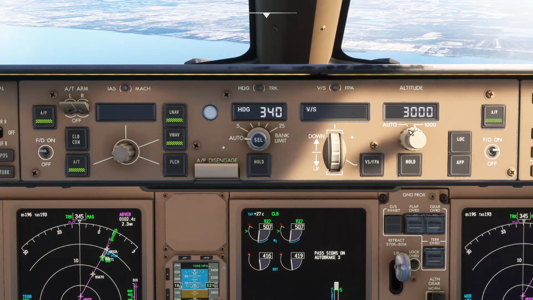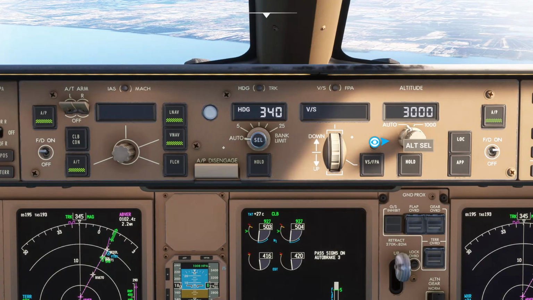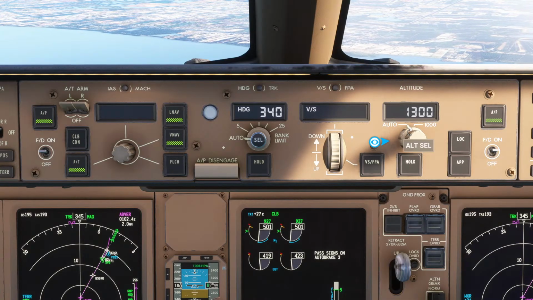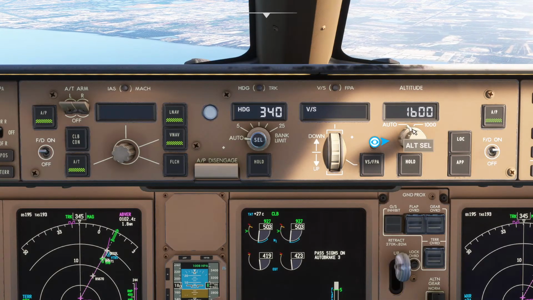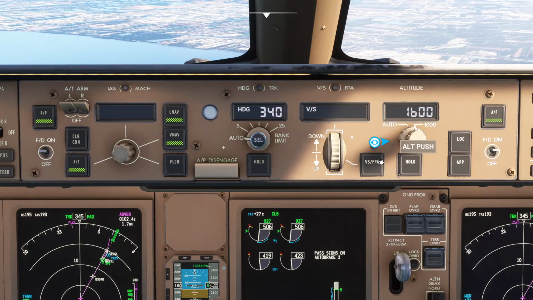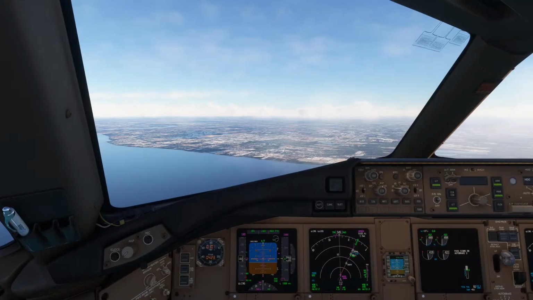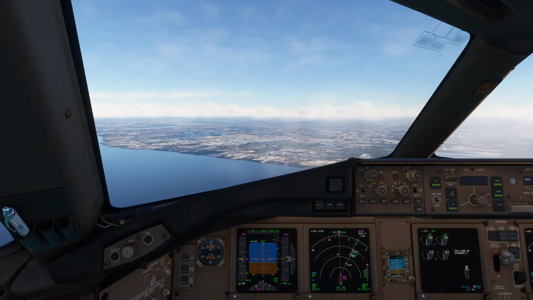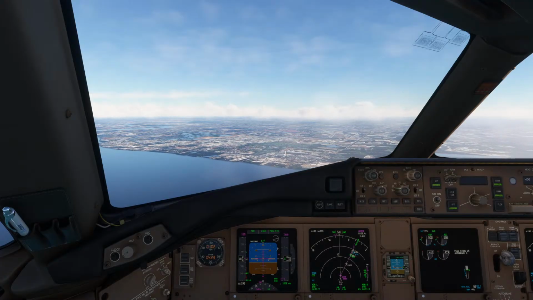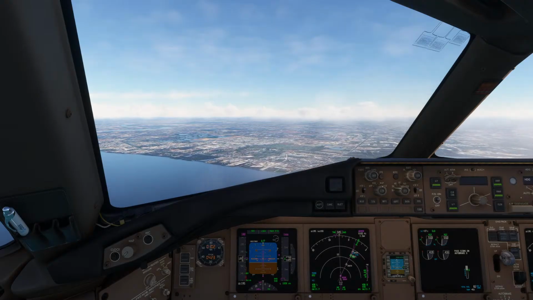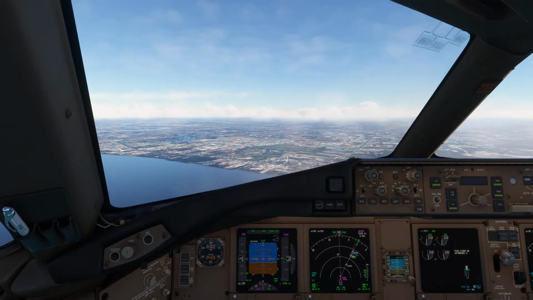Reduce it to 1600 feet. 1600 feet. There we go. Suvarnabhumi traffic, Thai 346 heavy on 11 mile final for runway 02 left.